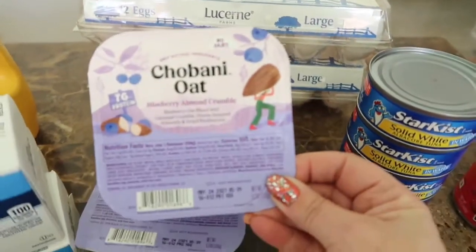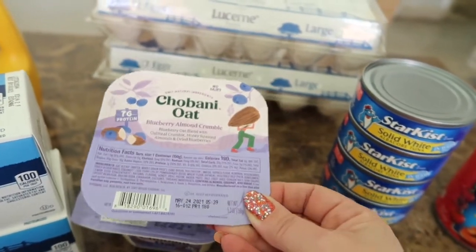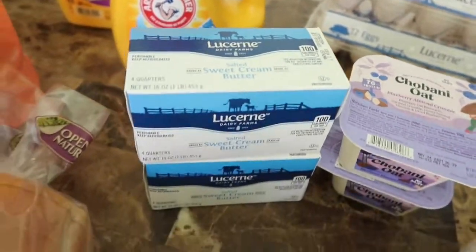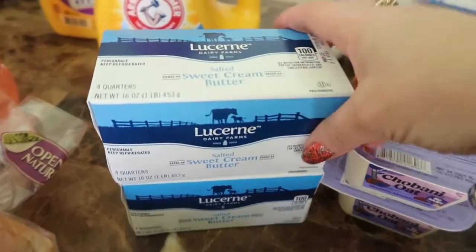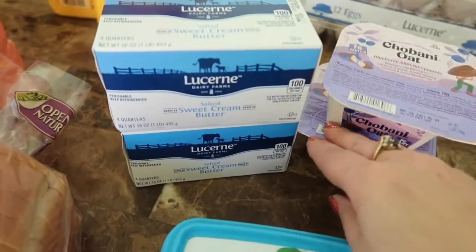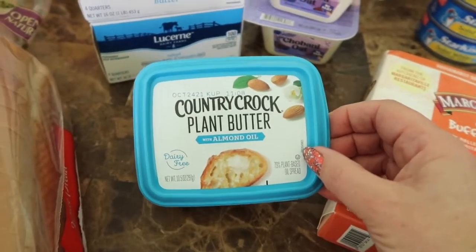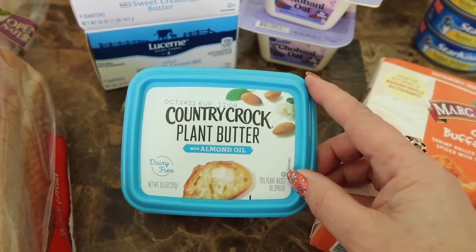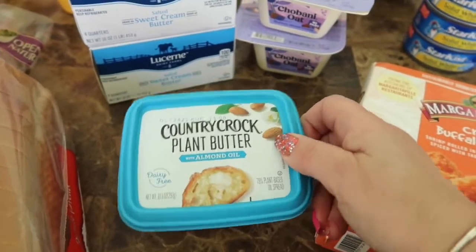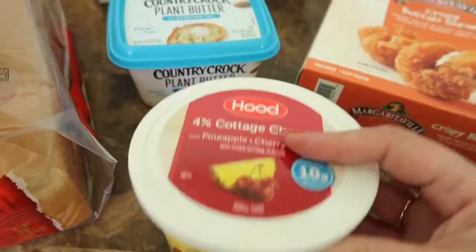And these sound so good, I got 2 of the same of the Chobani oat blueberry almond crumble yogurt. And digital coupon, limit 2. Their store brand butter, $1.99 each. So I like to take advantage of those deals and stock up. And then I wanted to try the Country Crock plant butter with almond oil. I've tried the one with olive oil, but I've never been able to find the one with almond oil. So got that.